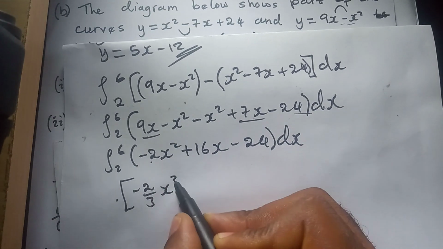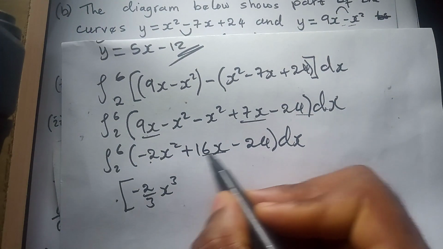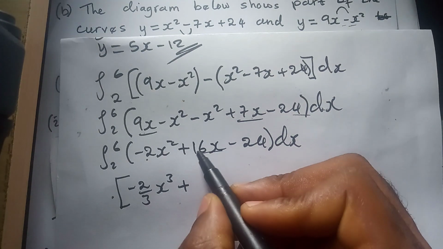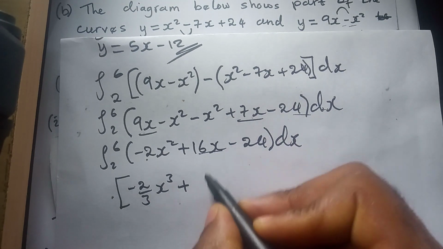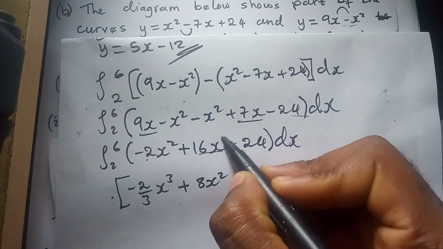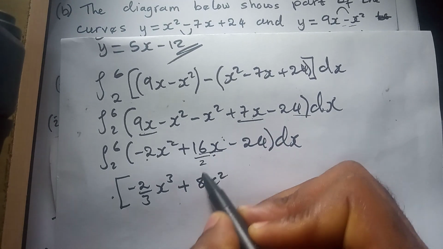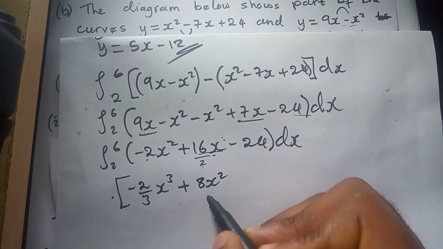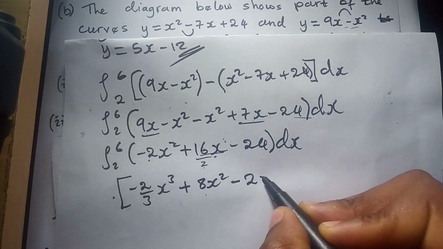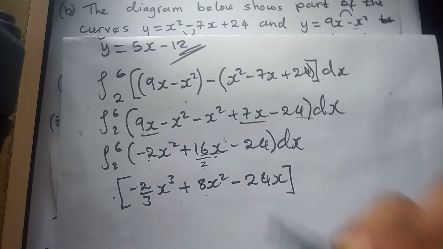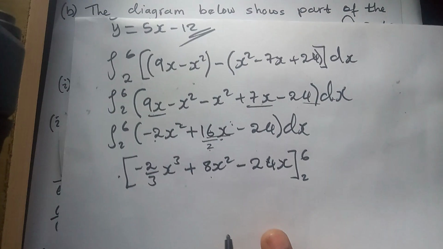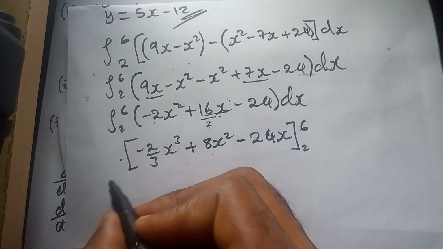So you increase this by 1, you have this. You integrate this. I'm assuming you already know how to integrate. So when you integrate this, you have 8x squared, since this one will increase by 1, and then when you divide by 2, 2 into 16 is 8. So you have this, and then for a constant, you just add an x to it, and then you have this.